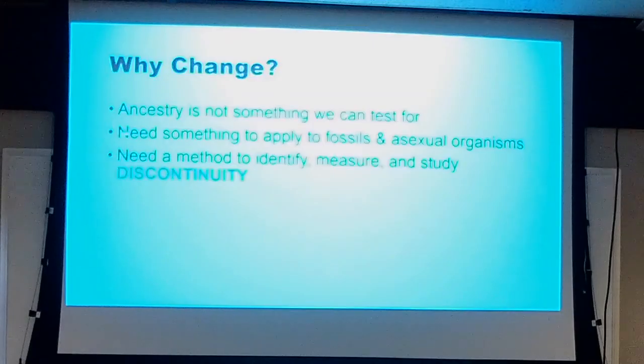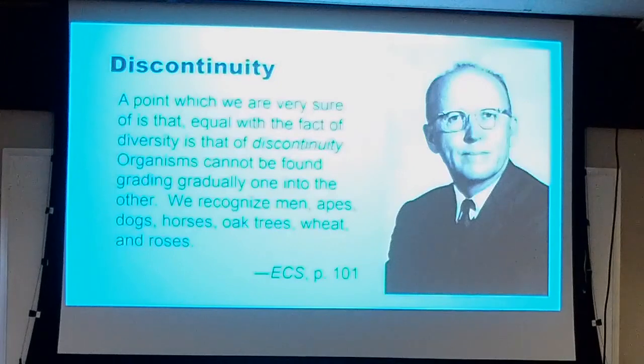Said this already, I really wanted something to apply to fossils especially, and I want to be able to study discontinuity, which is one of those factors that Marsh talks about in his books, but he never really emphasized in a sort of practical way. His hybridization criterion, as I said, if you make a hybrid, you're in the same created kind. If you don't make a hybrid, who knows? So, let's look at discontinuity here.